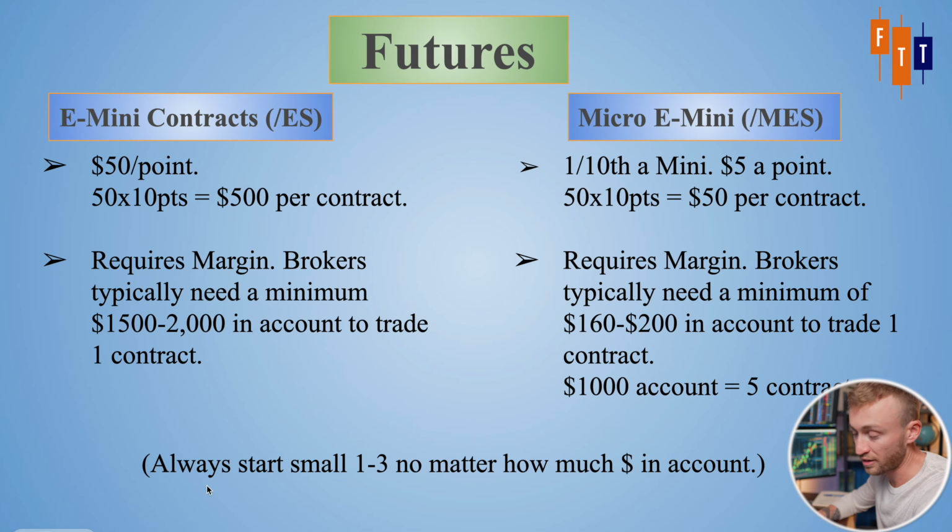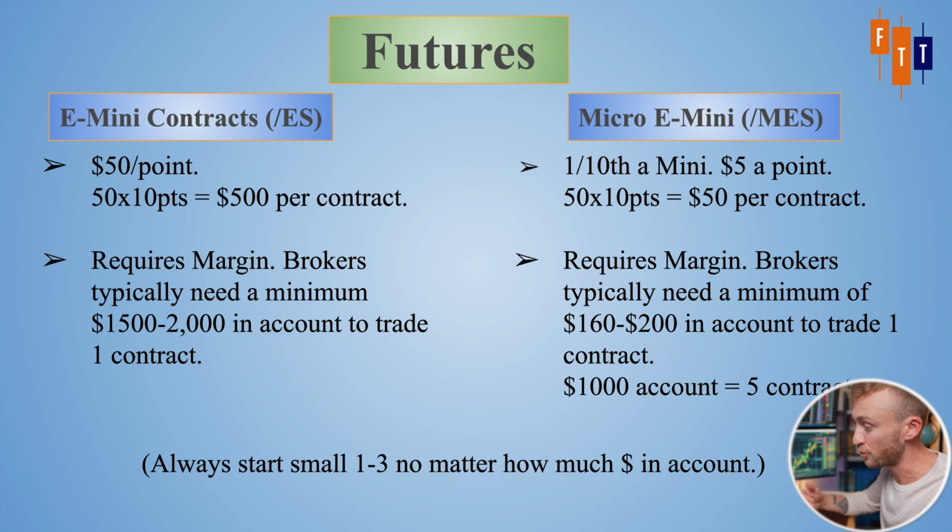And I can't stress that enough. No matter how much money you have in your account, start with 1 to 3, no matter what. If you have a $100,000 account right now, trade one micro, making $5 a point. You're focusing on building a system, a strategy, a game plan that you're going to repeat every single day. And when you get that down and you've proven that you can trade, all you do is add contracts and move up to the minis and start trading 2, 3, 4, 5. You do that after you've traded well. You don't work in reverse.